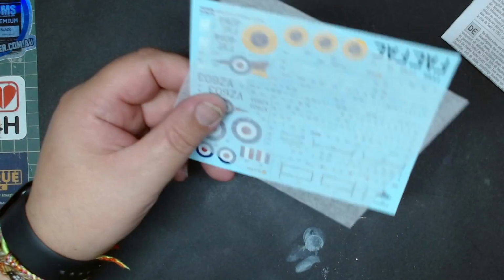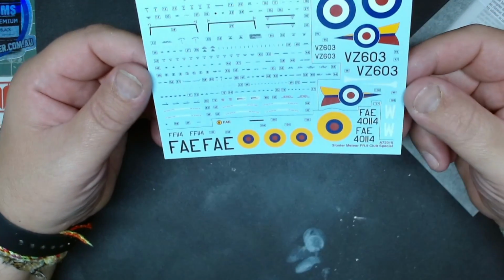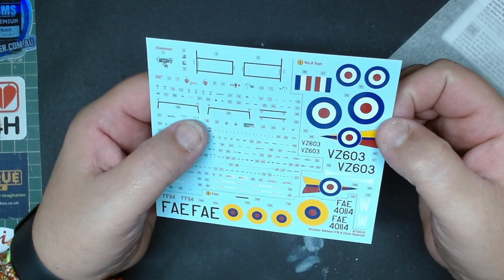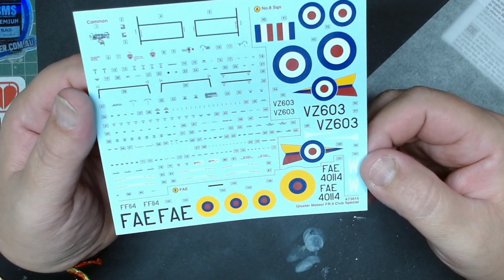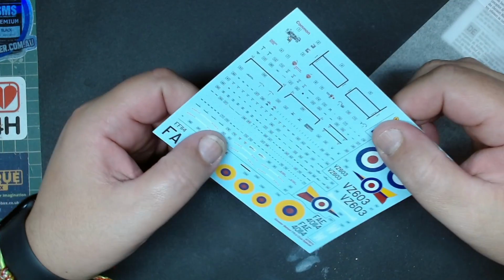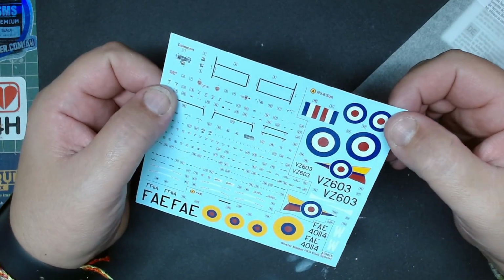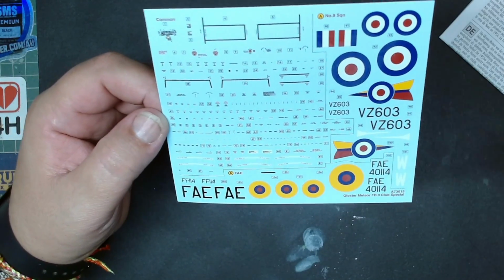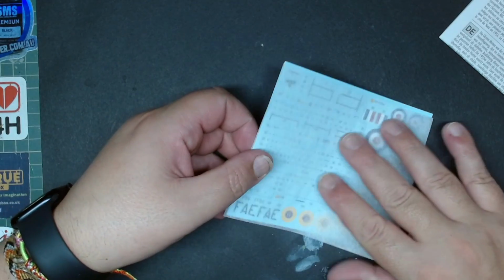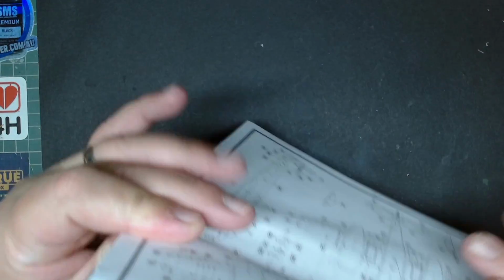Moving on to the decals. Decals are the standard Cartograf decals. They seem really good. As you can see, I don't see much thickness to it, so they should settle very well, and hopefully they will do a great job. So again, we have the two versions, the English version and the Ecuadorian Air Force version.